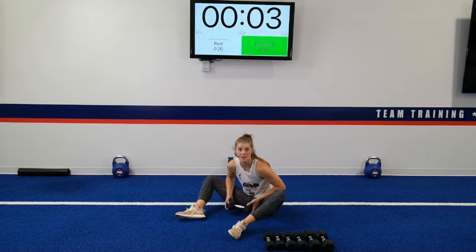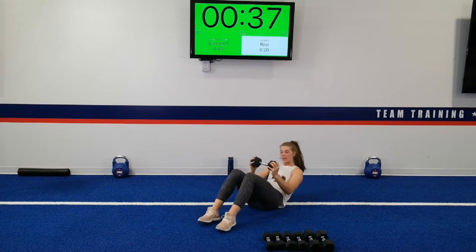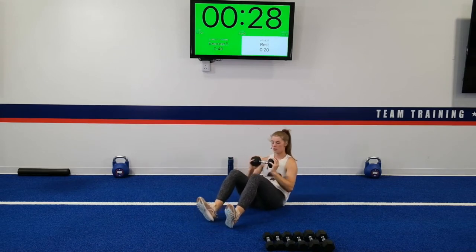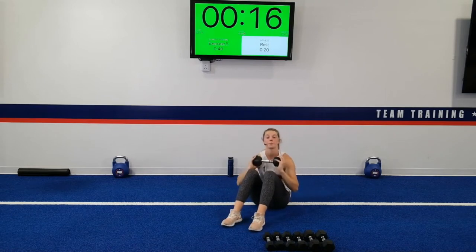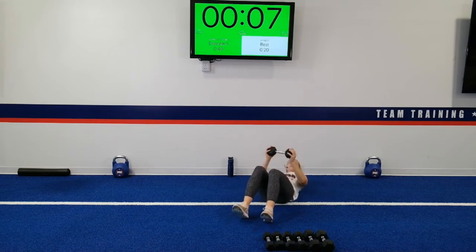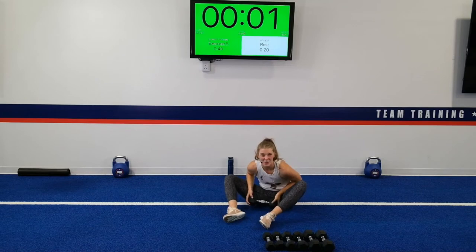I'm excited for the plank hold at the end. In 3, 2, 1. I think it's exciting to see how long we can hold it and how much we can challenge ourselves to keep going. There you go, 25 seconds up there. Last 12, 8, 7, 6, 5, 4, 3, 2, and 1.